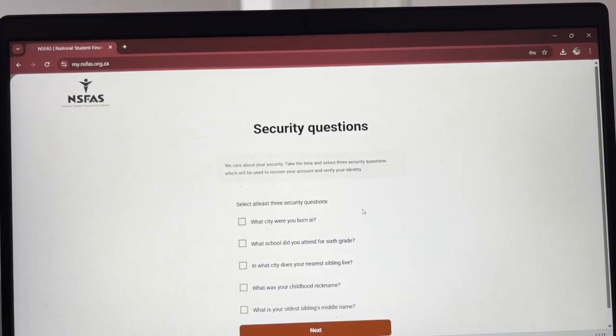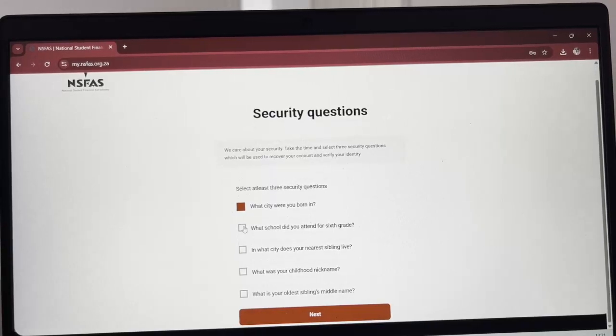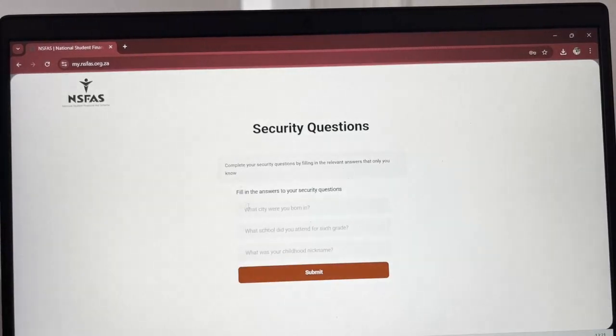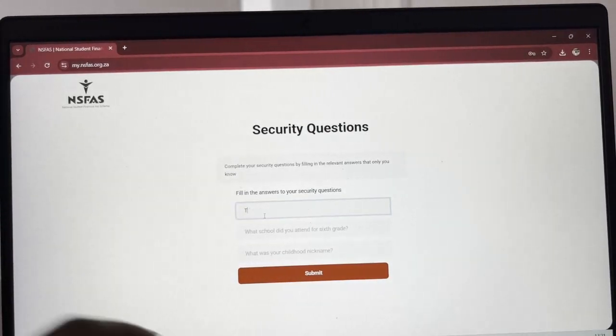On the security questions page, you are asked several questions. So you need to make sure that you select questions to which the answers are not going to be the same. There's one that asks you about the city you were born in. There's one that asks you about the city your sibling is in, right, or is at. So if those two cities are the same, don't select that question. You're not obliged to select all the 5 questions. You can select 3. As you can see, I chose 3 so that you avoid any repetition of the answers, right?